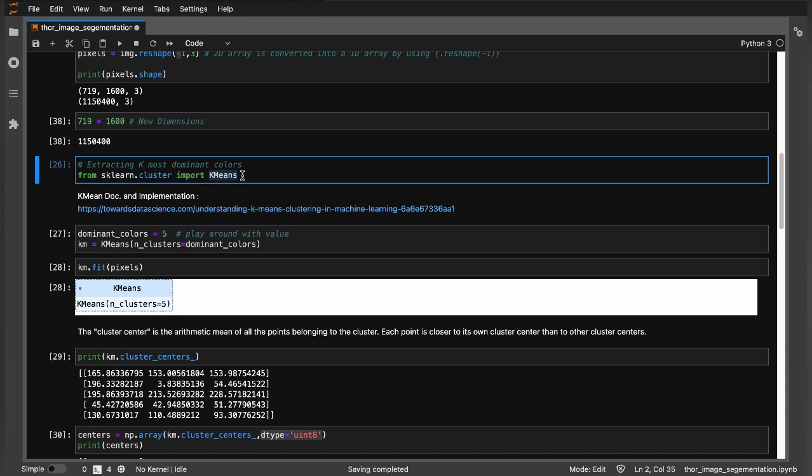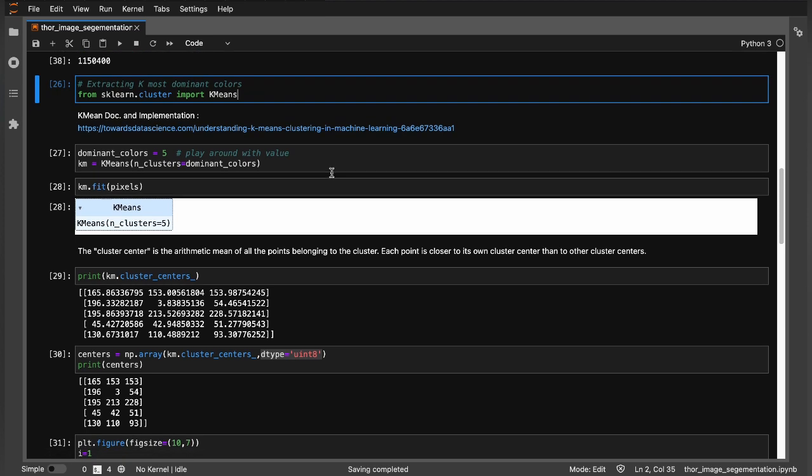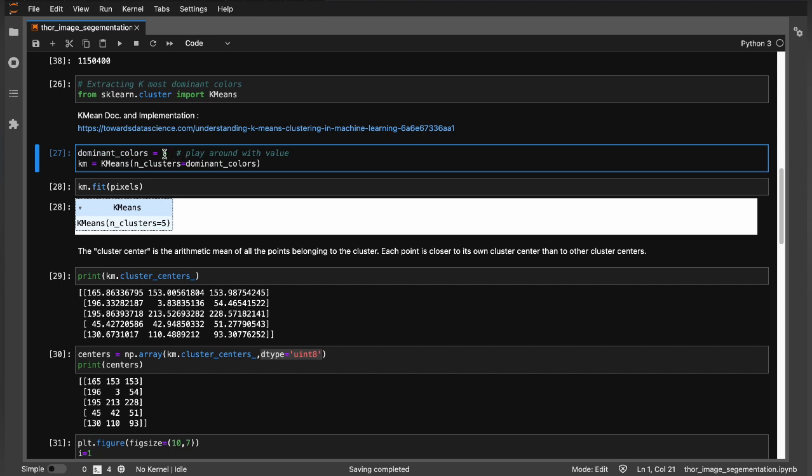Here I have given the number of dominant colors as 5. You can play around with this and change it, and in the end we'll see how it affects the image.